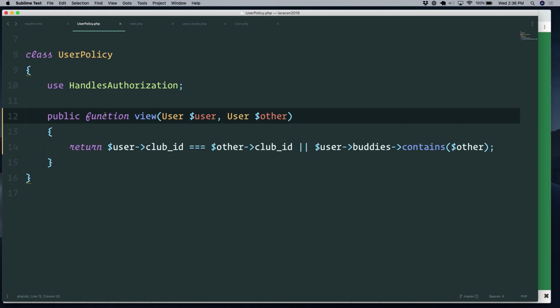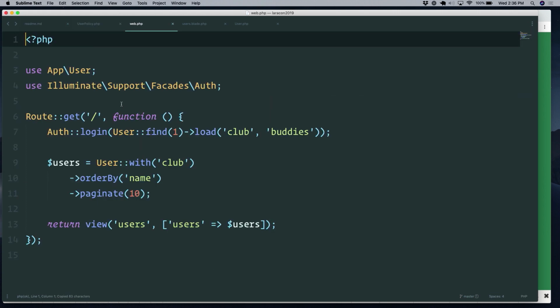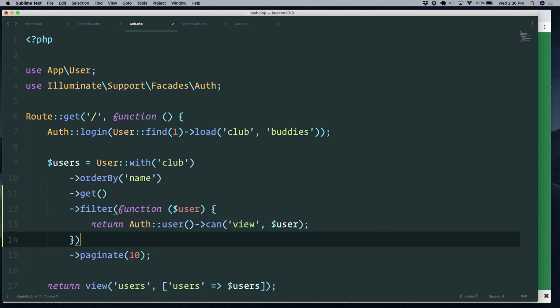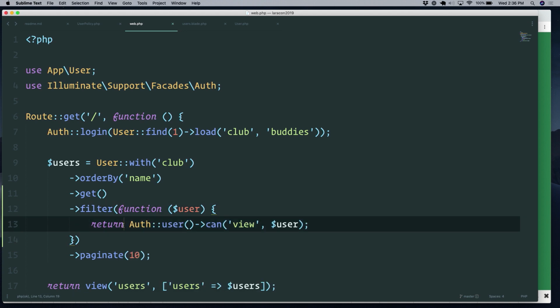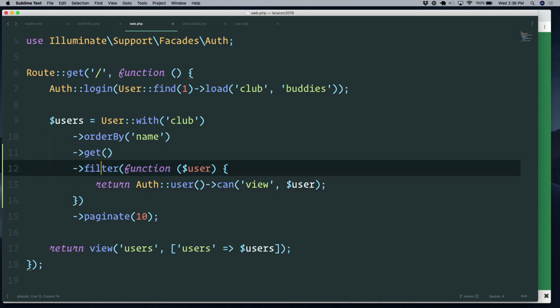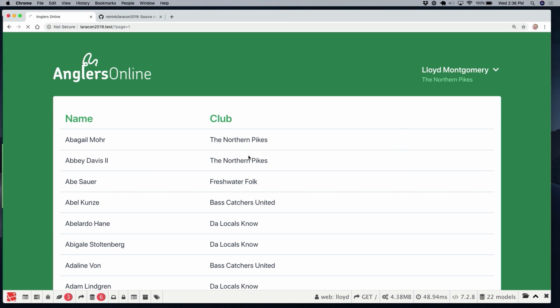So we have this policy now, and we want to actually implement the policy in our controller. Just so you know, the controller in this particular demo app is just the web.php route file. But let's go in here and drop that in. In order to run this policy, we can't run that in the database, right? The reason is because the policy exists in PHP. We just made it. So we have to instead get all the users and then filter through them in the collection and return only the ones that the user can see. So if we rerun this here, it'll work.